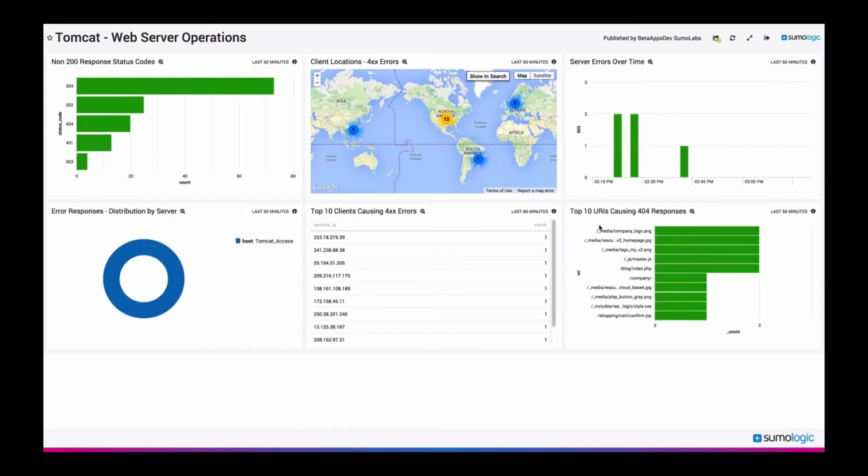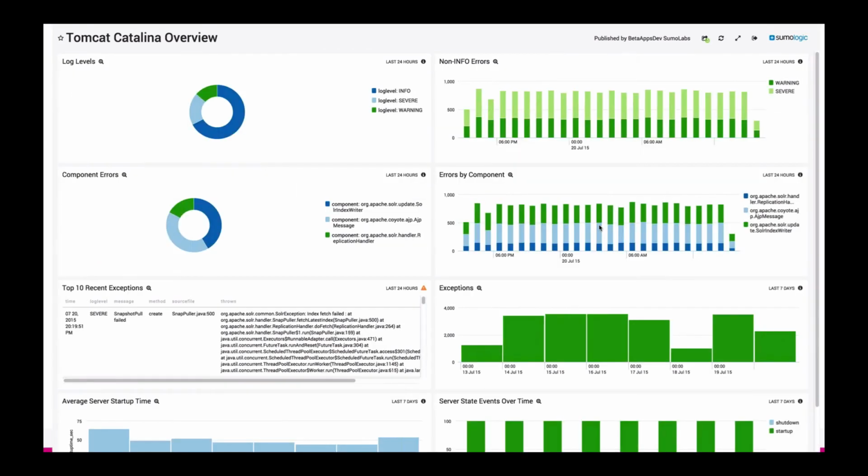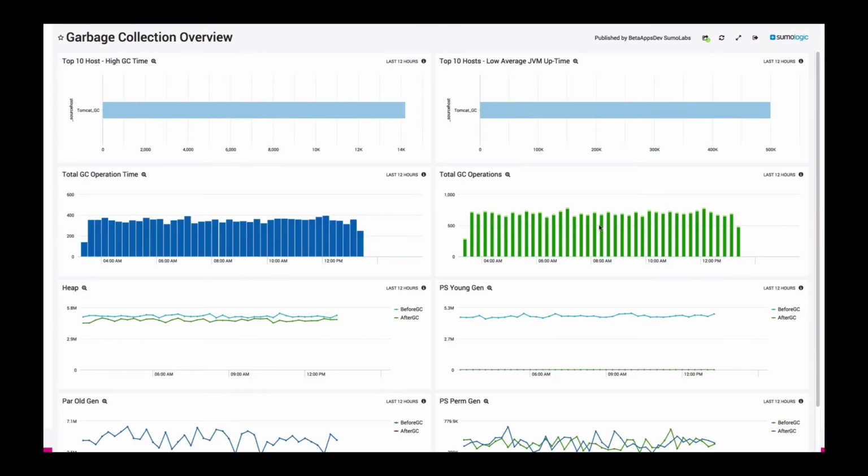And with the web server operations dashboard, you start getting into the more geeky parts of the backend system, understanding what's causing 404 responses, your error responses, server errors over time, things like that. Now we start to get into some of the things that are very particular to Tomcat, Catalina, and the app backend. So here you can see logs by log level, by component, exceptions, different server events, as well as seeing, like I said, the garbage collection.